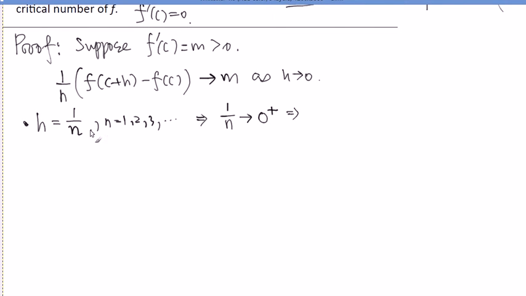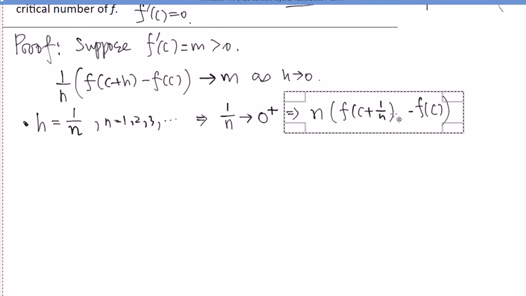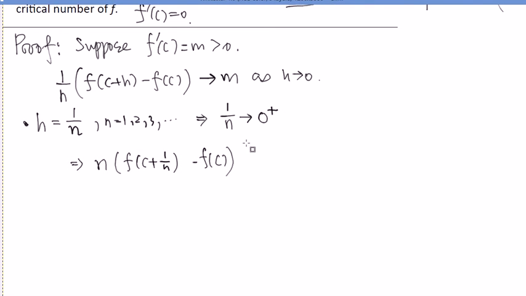Right. 1 over h, reciprocal. Do you agree that it's actually just n if you take the reciprocal? And inside there we have f of c plus h, and h is now 1 over n, correct? And minus f of c, that is not equal to m. This would be incorrect, right? This is not exactly m, it is very close to m, correct? So if I use the equal symbol, there is some term that we have to add to make it equal, right? That's what this delta n is, determined by this n value we'll keep changing.